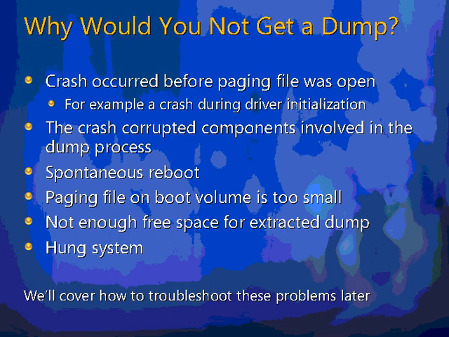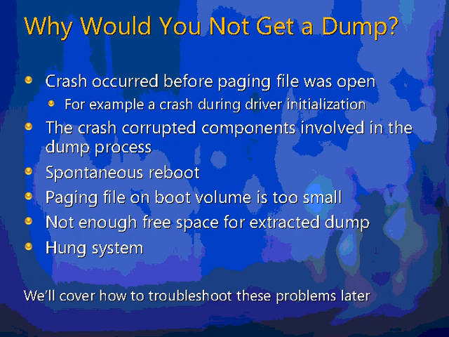Another reason is the paging file is too small, and you run the risk of that when you configure your system for kernel memory dump because, like I said, the system can't know ahead of time how big a kernel memory dump is going to be. So if you do configure your systems for kernel memory dump, set a paging file that's large enough to hold all of physical memory, generate a test dump under a normal workload and see how big that kernel dump is, and then you can shrink the paging file if you want to. Finally, not enough free space to extract the dump, or the system hangs. And I'll be talking about how to troubleshoot these kinds of problems, crashes that don't have dumps, a little bit later.